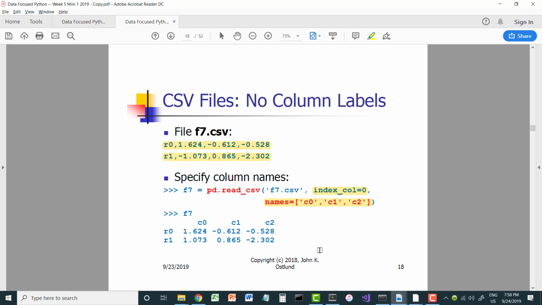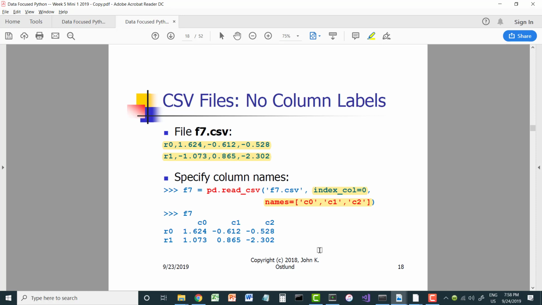Now, I'm confident you don't remember this, but when we created the data frame using pd.DataFrame, the keyword argument that we specified for the columns was columns equals and then a list of names. Here, no, we can't be consistent.